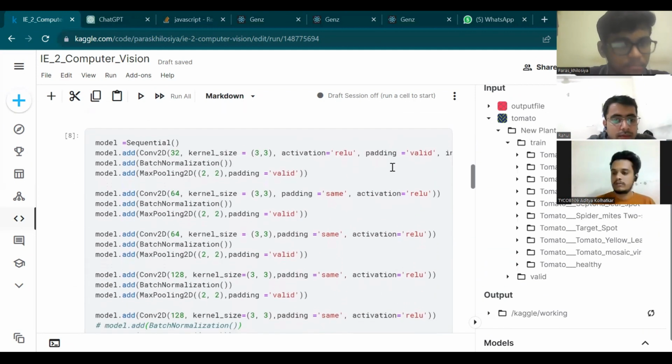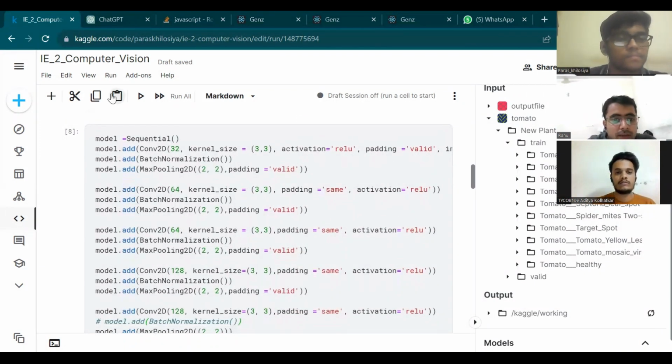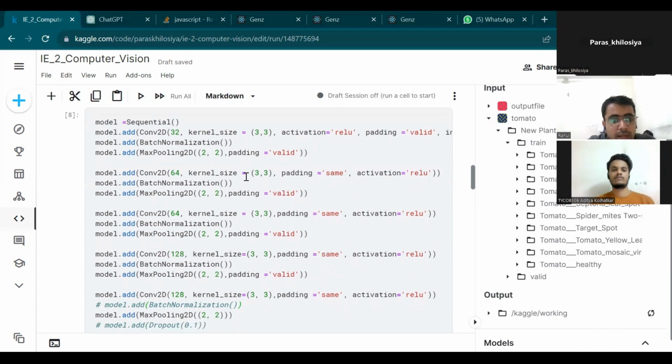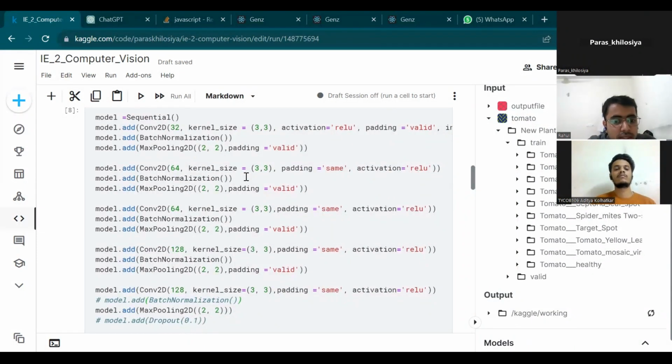Thank you. So, hello everyone, myself Rahul Kumar. For the modeling, we have used a CNN, which stands for Convolutional Neural Network, using the Keras library in Python for image classification. First of all, we have initialized the sequential model, which is a linear stack of layers. Secondly, we have added a 2D convolutional layer with 32 filters, each of size 3 by 3, using the ReLU activation function. Here, valid padding means we have added no padding to the input.